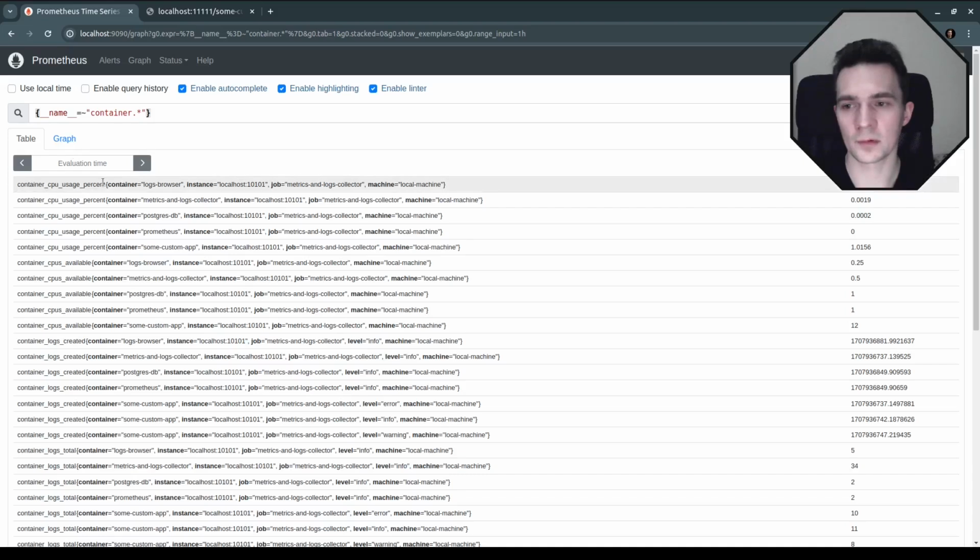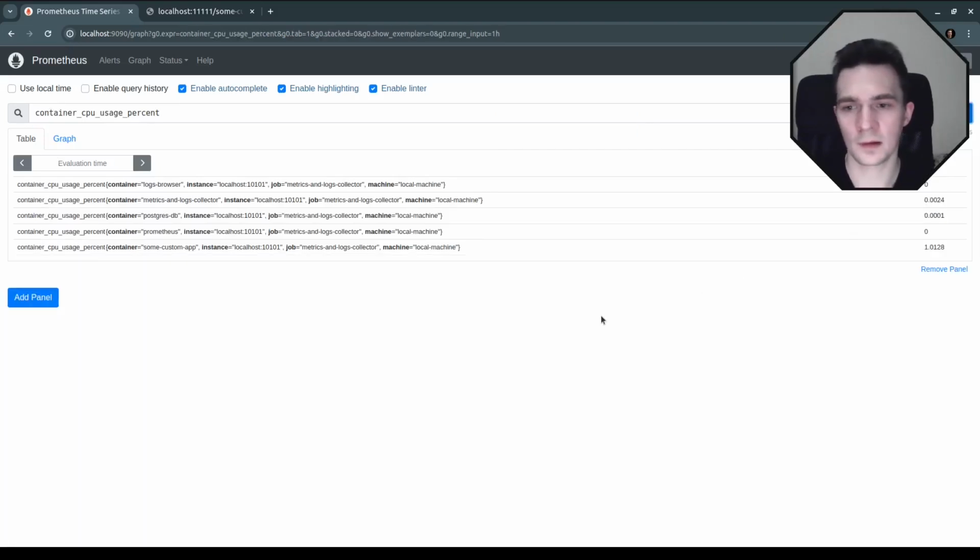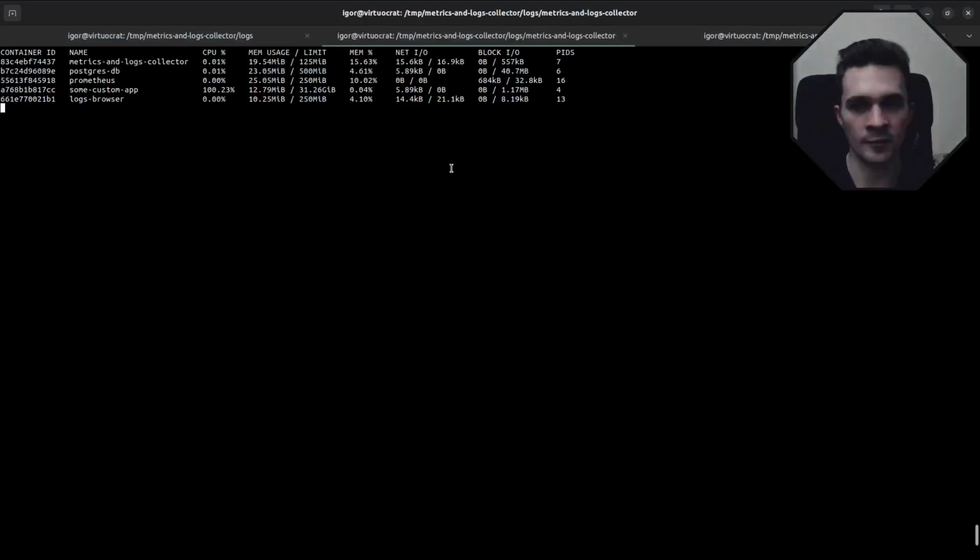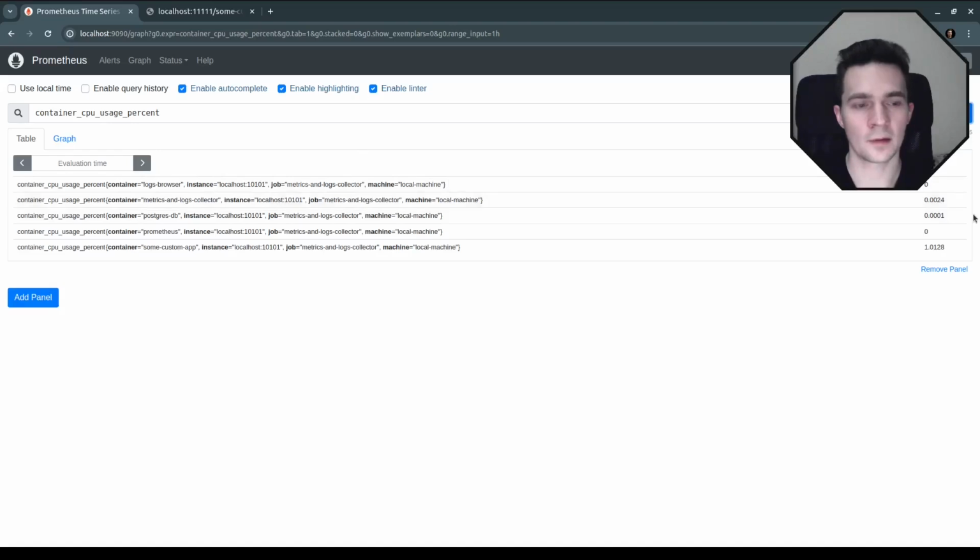For example, let's go with this one, which is CPU usage, and we have 5 containers. As you can see, we also have instance, job, and machine labels, and most containers, also according to Docker stats, almost don't use CPU at all.